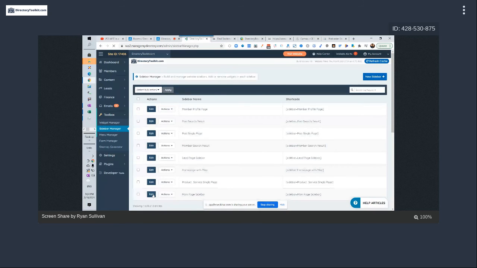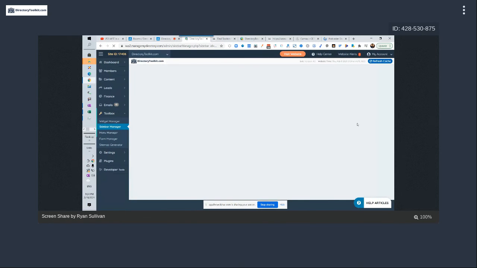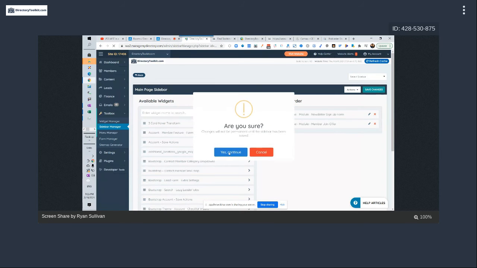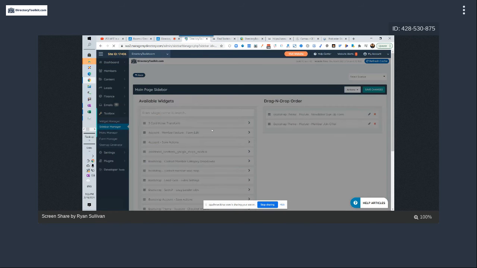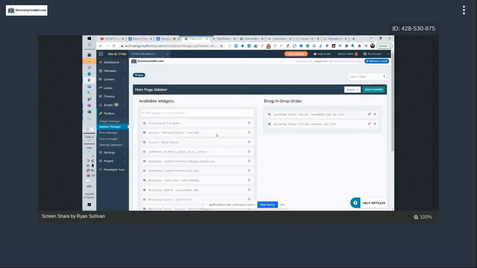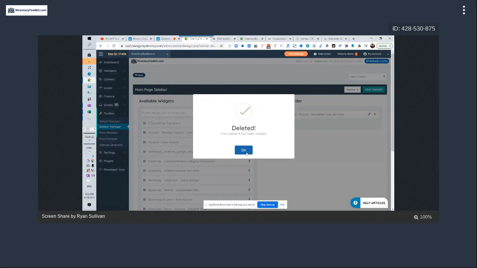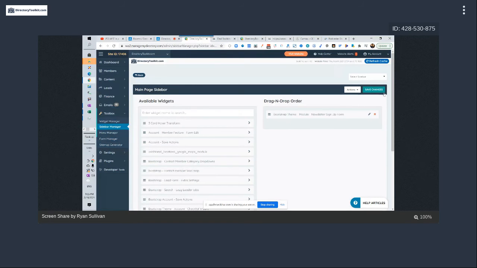So go back into the main sidebar again, and when you do that, it maybe should auto save. I think they do that so you can maneuver it, and then you're like, never mind, I don't want that. But if you get rid of it like this, it's going to say, do you want to remove it? Yes, continue. And it even tells you, so I guess you just have to read the thing. It says it's not permanent until you hit save changes. Right there, changes will not be permanent until the sidebar has been saved. And then it'll say deleted. It looks good, but you still have to hit save changes.